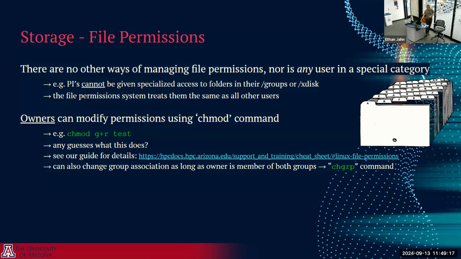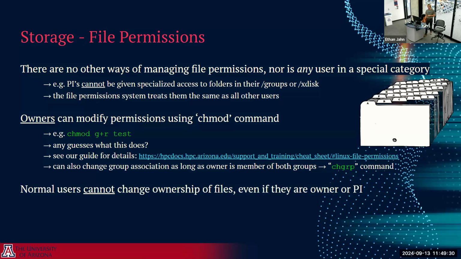So yeah, say if I'm a PI and I have multiple groups and I wanted to make one folder available to one group but not to another group, I could use this chgrp command. And it is important to note that normal users, meaning pretty much everybody, cannot change the ownership of files, even if they are the owner. So owners have access to changing permissions and changing groups, but not to changing the ownership. This requires sudo level permissions.